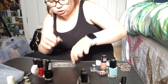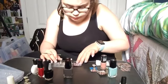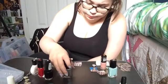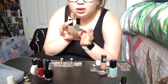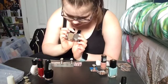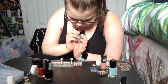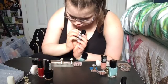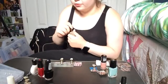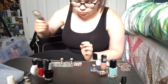Quite nice, since I already started with the paw print one. I've got two shades to choose from. Do I go with the light or the dark? I'm not 100% sure. I might go with the light. I don't know. I might go with the light, because I think I've done a bear before and I went with the dark. So I might choose the light. I might shake it as well.